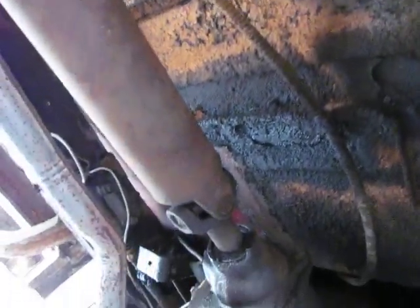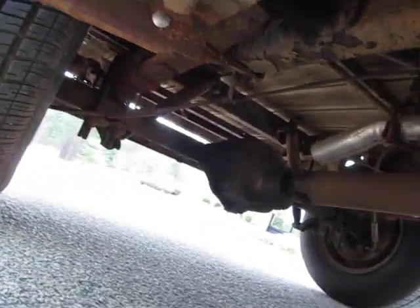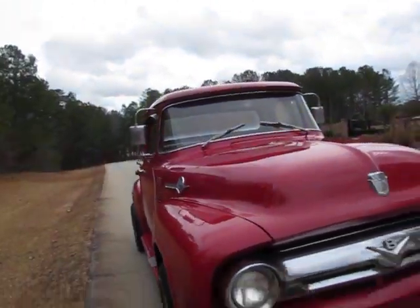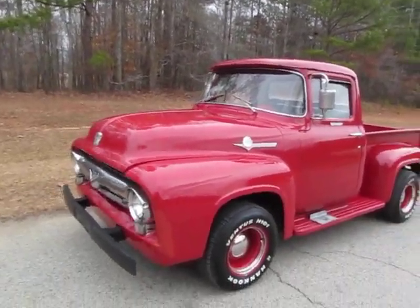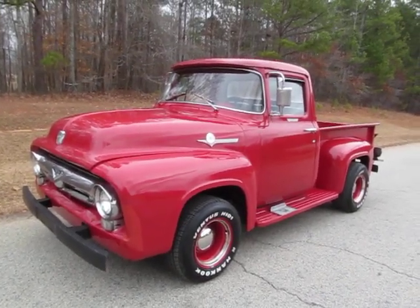Floor pans here — again, this is all Georgia red clay and kind of superficial surface rust. We've had it parked in the same spot in the shop and haven't noticed any leaks. So there you have it — 1956 Ford short bed. Loved these one-year-only before they went to the new body style in '57. This is a rare gem to be able to scoop up and enjoy it for whatever you decide. Give us a call — we're at PeachtreeClassicCars.com.